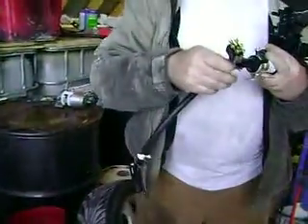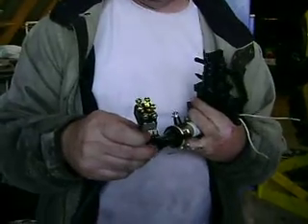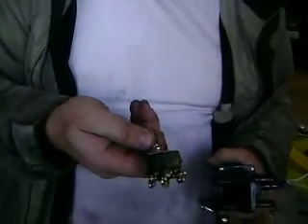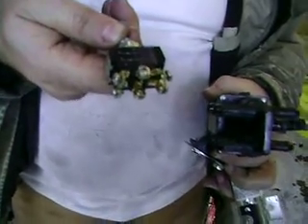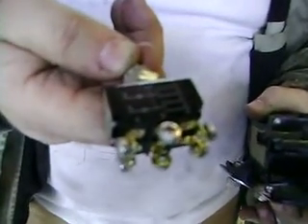Let's get to the switch, which is kind of important with these. This is an on-on bat switch, meaning it's on in both directions. You're going to need an on-on switch with at least six poles. The wiring diagrams come really well-articulated right on the side of these. You've got to have hot coming in and hot going to both poles, because both poles have to switch.